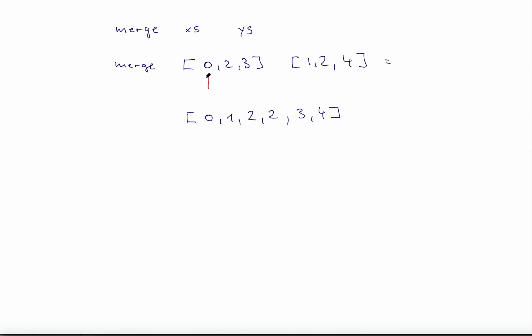We can think of having like a pointer here and a pointer here. And then what's the algorithm? So we compare the two numbers. So pick the smaller of the two numbers. Pick the smaller number. And so that's 0 here. Then we move the pointer. So let me move the pointer here. So I move it over there. And then we repeat.